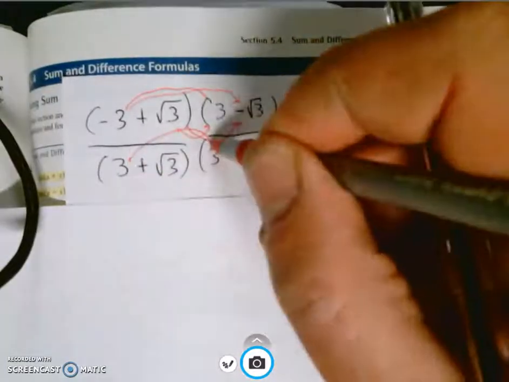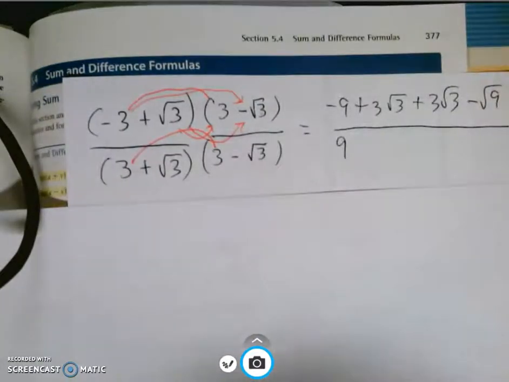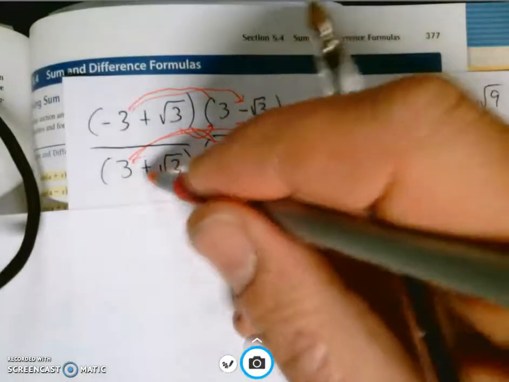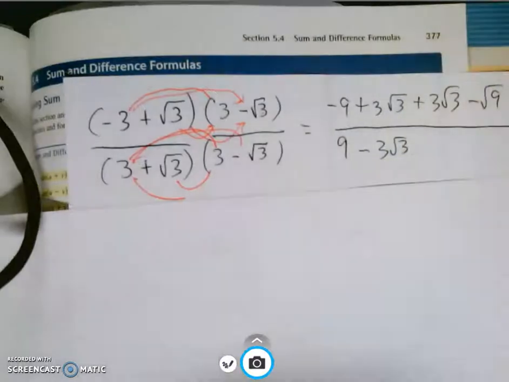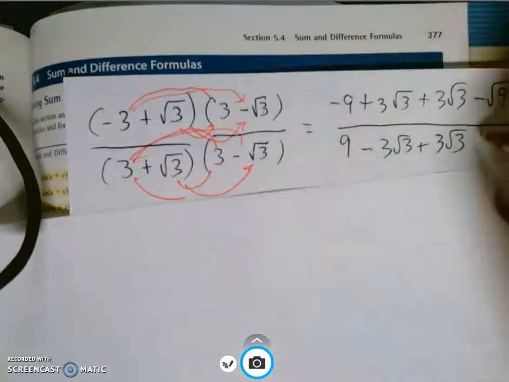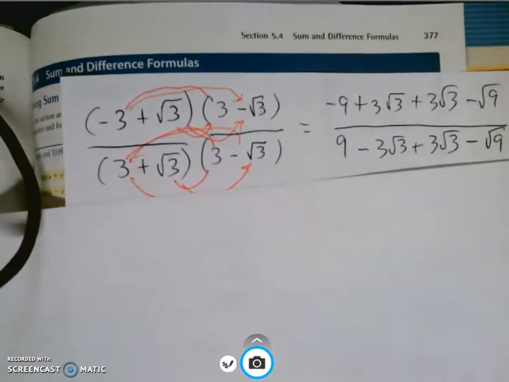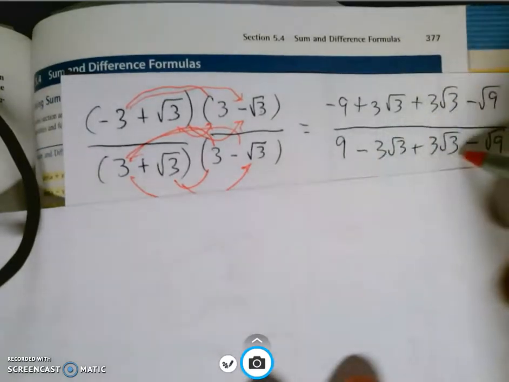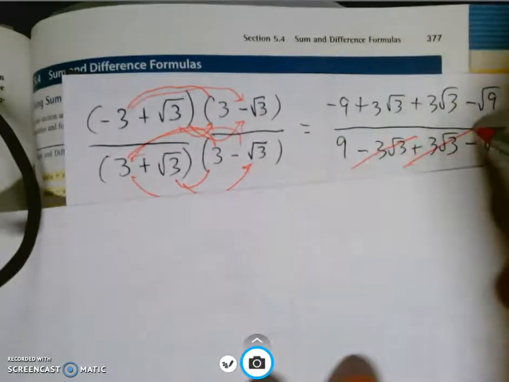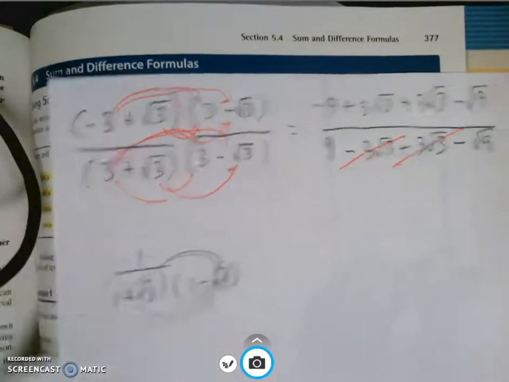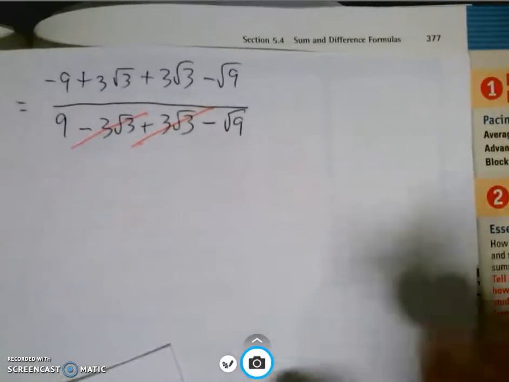Same thing on the bottom, but check this out. 3 times 3 is 9. 3 in this radical is minus 3 radical 3. Right here, 3 radical 3, and right here, minus radical 9. Wait a minute, there's some things in common here. Okay, so on the top we can't really do anything, okay? But on the bottom right away I see these are exactly the same. One's positive, one's negative. That's beautiful. This does not work on top. But it works on the bottom because that's the whole point of the conjugate. That's the whole reason we use it. Okay, what is this?